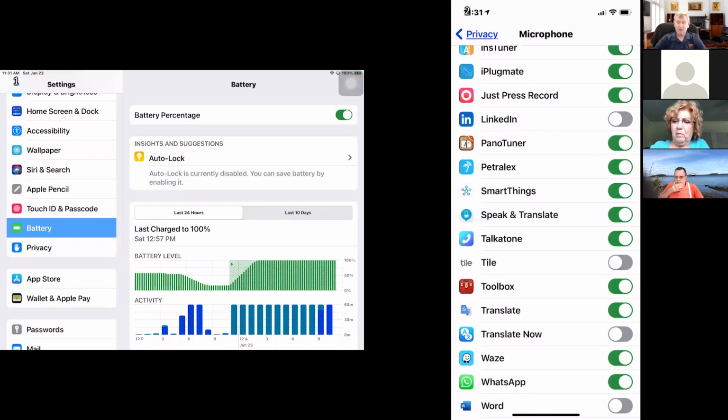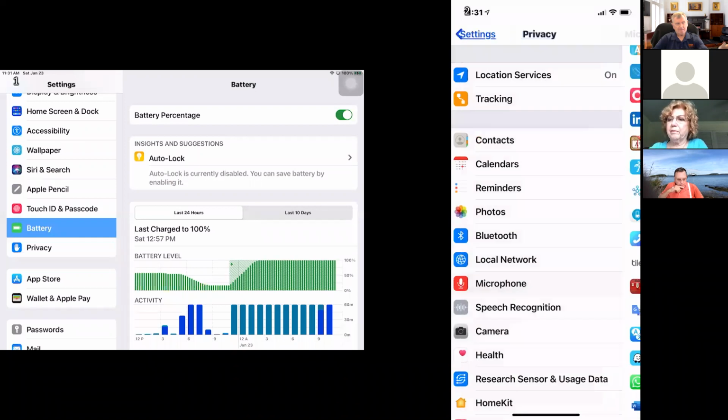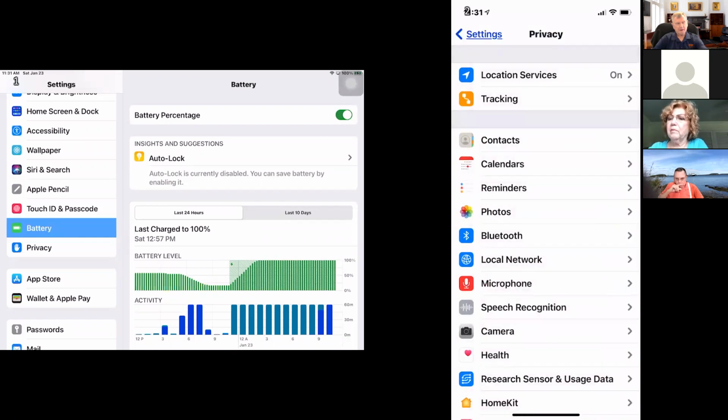Well, I'm supposed to be able to speak to it, so it has to have access to my microphone. So I recommend you folks spend some time, go through those, and make sure you only have the ones turned on for those you want to give authorization to. Okay?